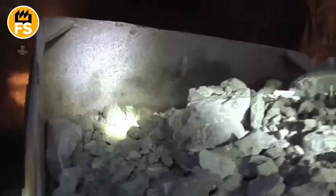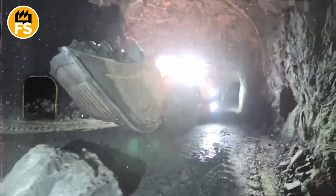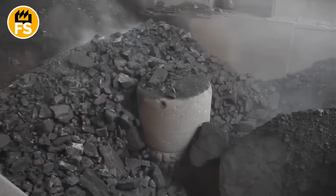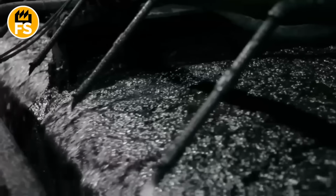The major vanadium ore deposits are concentrated in China, South Africa, Russia, and a few other countries. Mining is typically done through open pit or underground methods, depending on how deep the ore bodies lie. Magnetite ore with vanadium impurities goes through crushing and enrichment after extraction, where they separate out a concentrate with high iron and vanadium content. At this stage, the material isn't split into individual metals yet. It's a complex mixture of oxides.